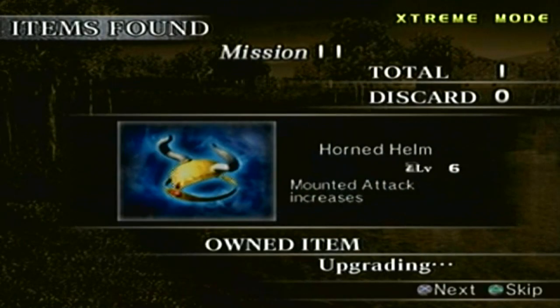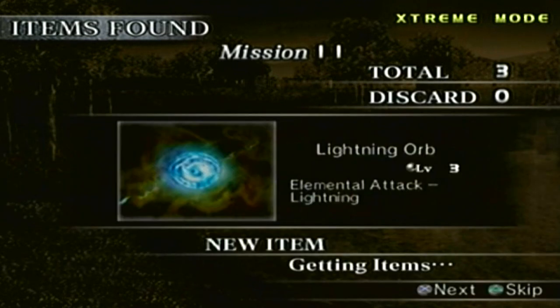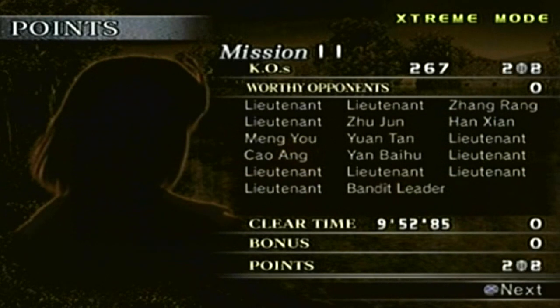So let's see what I got here. Items: better horn helm, a much better speed scroll, a much better lightning orb. Alright, that's a lot of worthy opponents, and this was supposed to be a freebie. Our KO count is 267, our worthy opponent count is 17, that's a lot. So 5,376 points, and the exchange rate is 2.8 if I'm not mistaken. So that's gonna be a lot of gold again, and I'm not complaining about that.